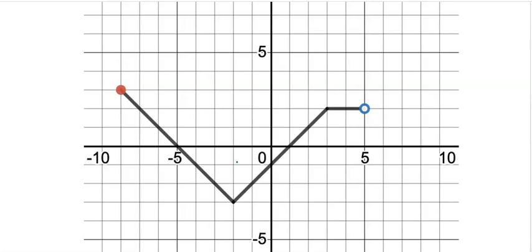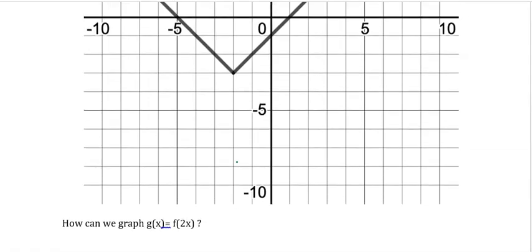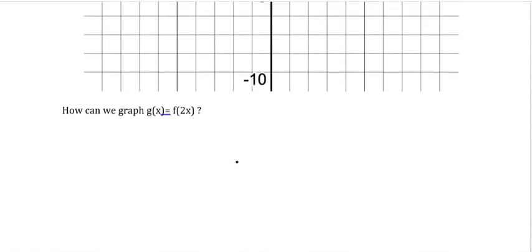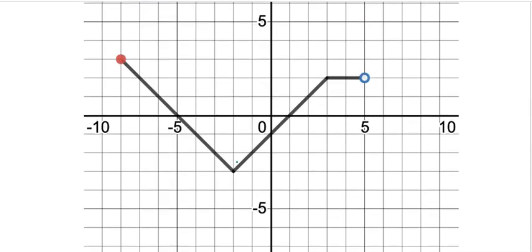I'm going to deal with this function, and I'm going to shift this function now. This is my f of x defined as a graph. Here is f of 2x. How can we graph this? Well, we talked about you divide each x-coordinate by 2. So what are the original points in this graph? That would be helpful to know. So we only really need to look at a few points.